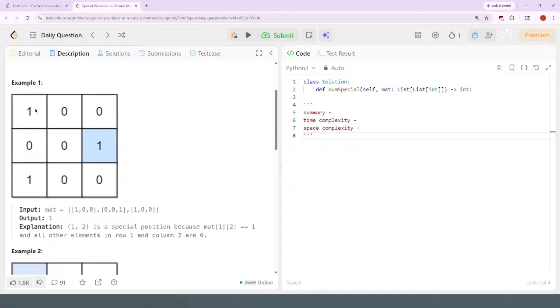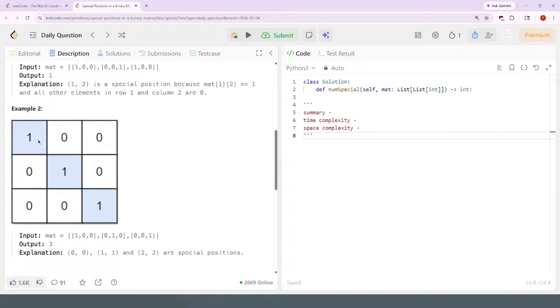I think in order for it to be special, if I kept track of the count of the number of elements in a row and the count of the number of elements in a column, then for every position that's a 1, if the count in that row and the count in that column is 1, then it has to be special.